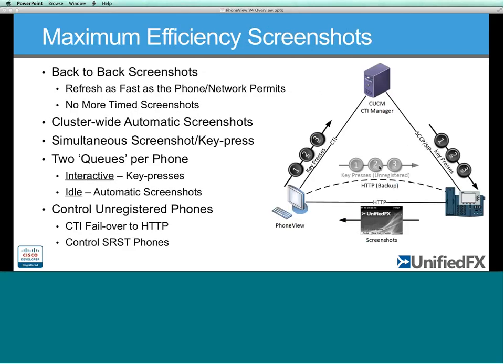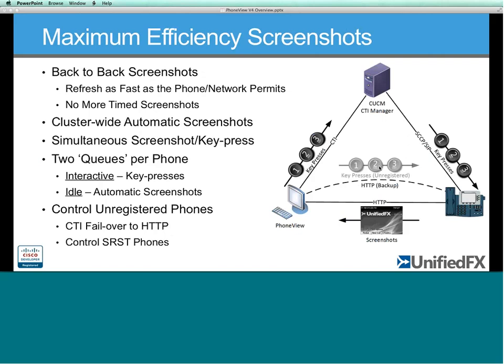Now, one example that we're able to leverage from this enhancement is screenshots. Screenshots are now back-to-back. The previous queue mechanism was time schedule based, so you would say, take a screenshot every 5 seconds, and it would reinsert it into the queue on that time basis. But because we've got a new way of doing it, we can make it a lot more efficient. What we now do is what we call back-to-back screenshots. You take a screenshot for a particular phone, and once it's finished, take another one and repeat. It's as simple as that.